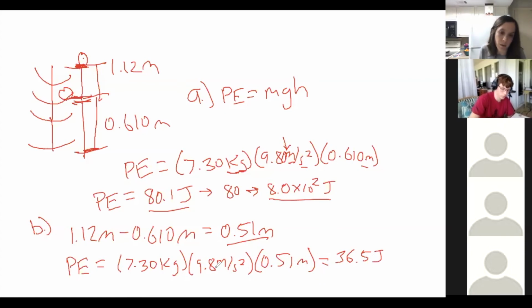And again, if we're using 2 sig figs here, we have to change that. If you put a 0 in here, keep it as 3. So 37 joules would be the right way to report that if I have 2 sig figs. And also there's 2 sig figs right here as well. So in either case, even if you put in a 9.80, there's still 2 sig figs for this one. So we have to keep it as 37.